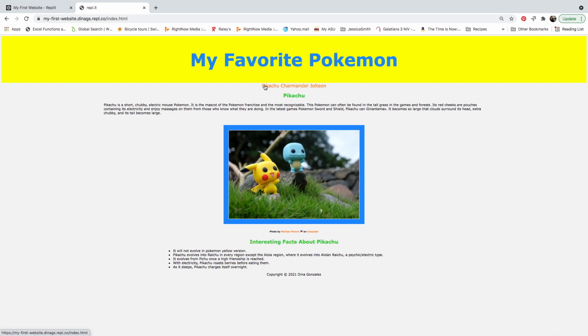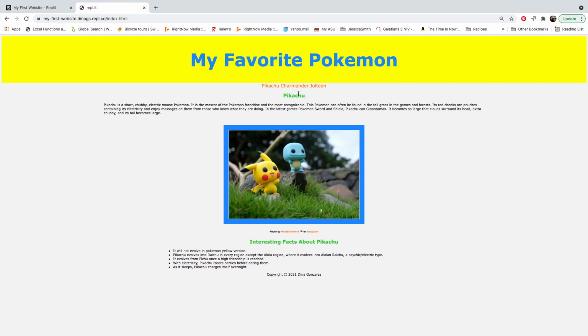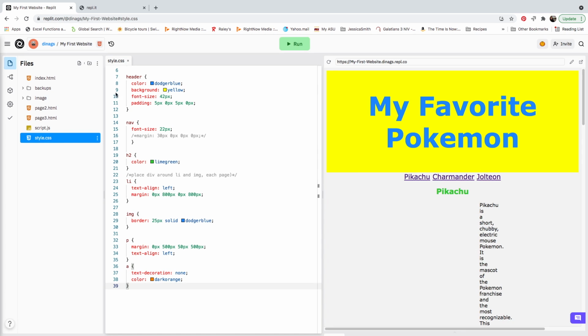One more thing is that I don't like that my navigational bar is right up against my header, so I want there to be a little bit of space in that. So I'm going to come out here, and in my nav, I'm going to give it a margin from the top. I think everything else is fine. Everything else, it doesn't matter, but I'm going to give it a top margin up here.